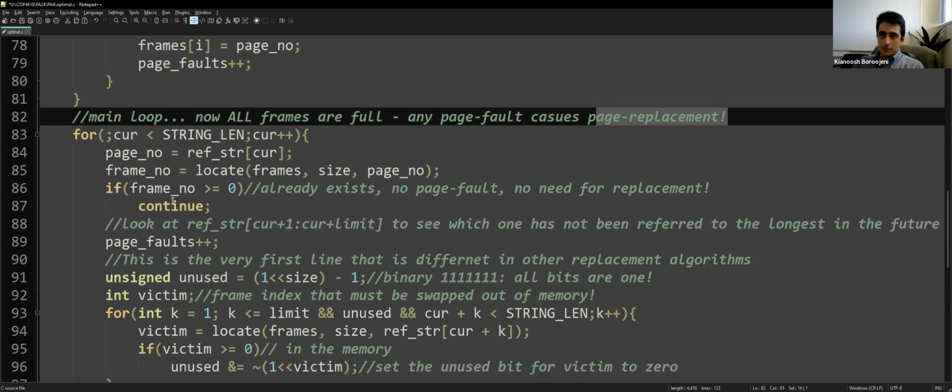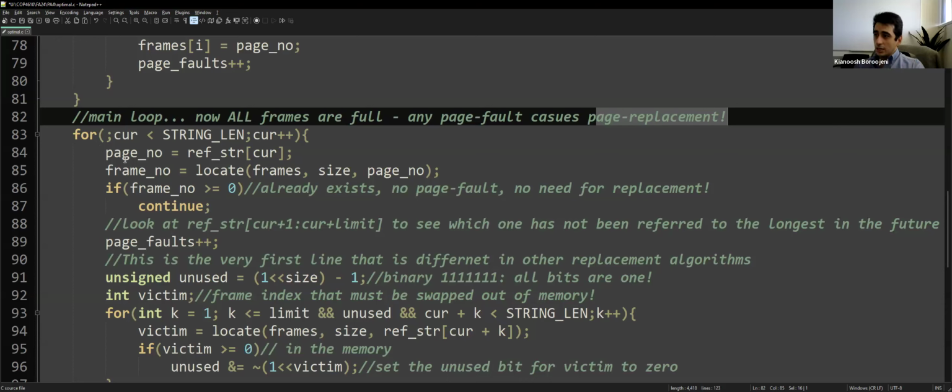If you look at the past with the similar idea, then it would be least recently used. If you care about who joins the frames first, that would be first in, first out. If you give every frame a second chance, that would be the second chance algorithm, which is going to be an approximation of the least recently used algorithm. But I'm going to only focus on the optimal algorithm here, because that's going to set a lower bound on how many page faults you can have. And that helps you to get an idea of what the page fault numbers should look like for the other algorithms.